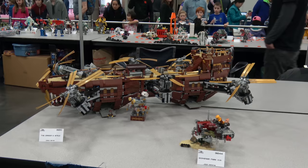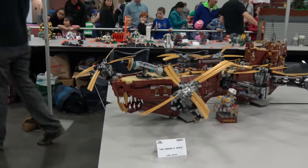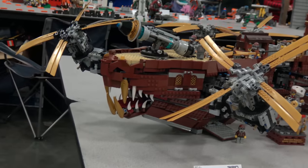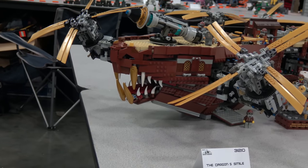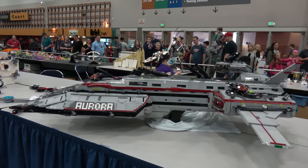Let's go over and take a look at some of the space stuff. This is sort of an in-between segue with the dragon smile — very steampunk, pretty cool. But let's move on over here and look at the Aurora. The Aurora piece was neat. That one was huge, ridiculous.